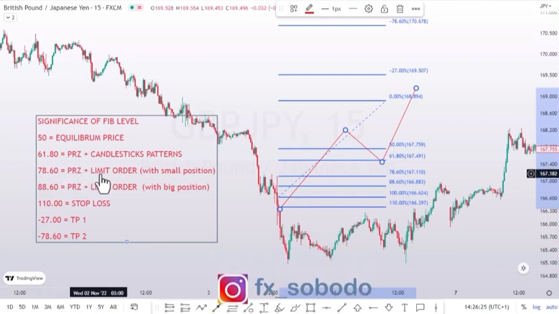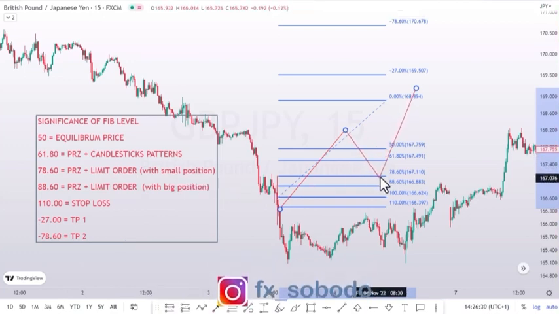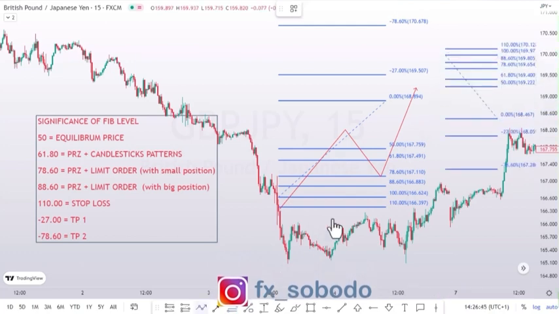Then we can also place our limit order with a very small position. Like when price comes to this zone, we can put a buy limit at this level. Let's say for example price was moving down and upon coming back to this zone and dropping, here we can put our sell limit, here a buy limit, with the expectation that price will reverse from this zone and continue moving. It will execute your orders and continue moving in that direction.